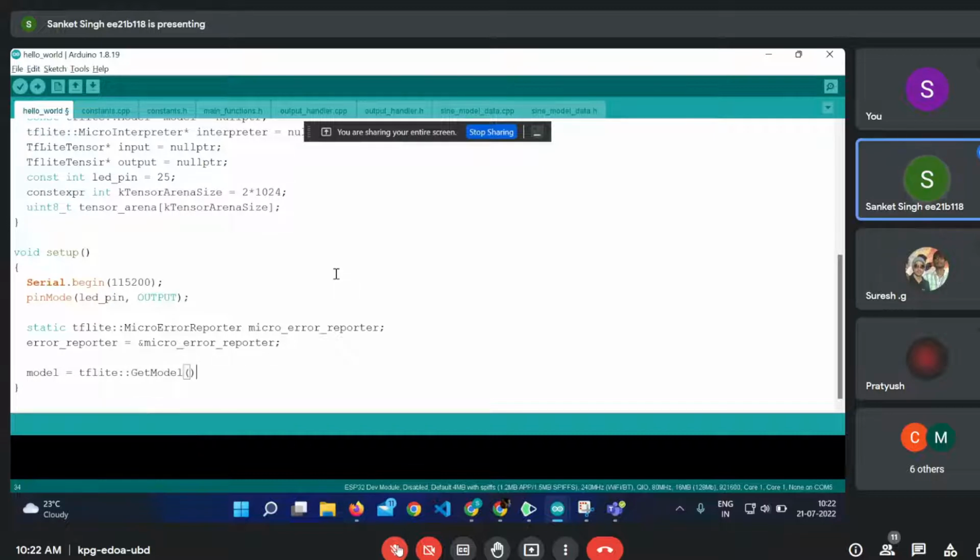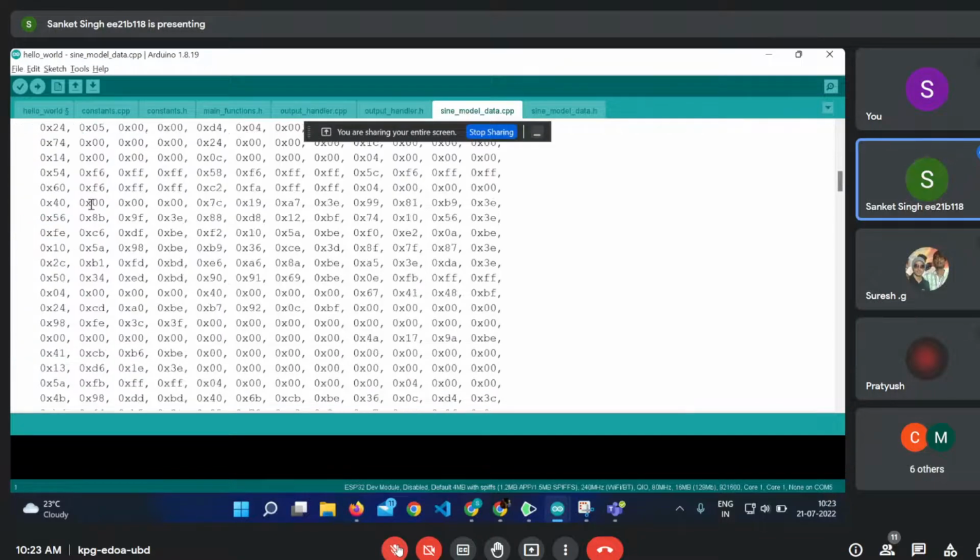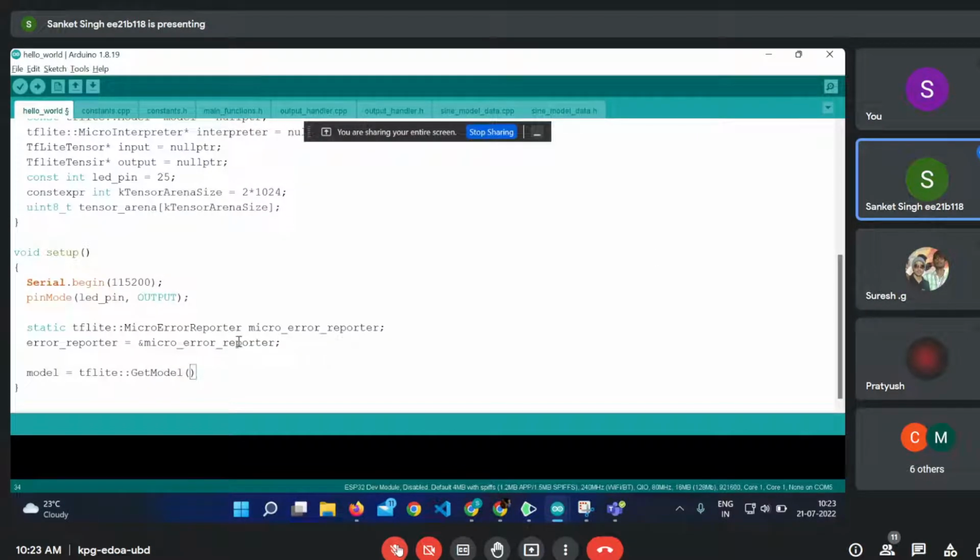The name of our model is sign model data CPP. This was the output of our Colab notebook, which Pratyush and Santosh covered. Right? So I'll be calling that model. This g is basically to get the model itself, so this is part of the syntax. Then you want to add this name, sign model data. I hope that's clear.